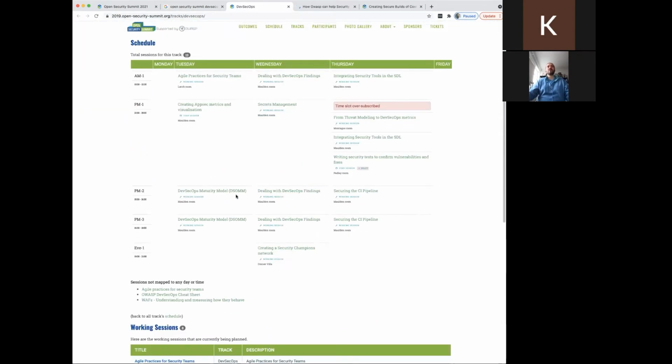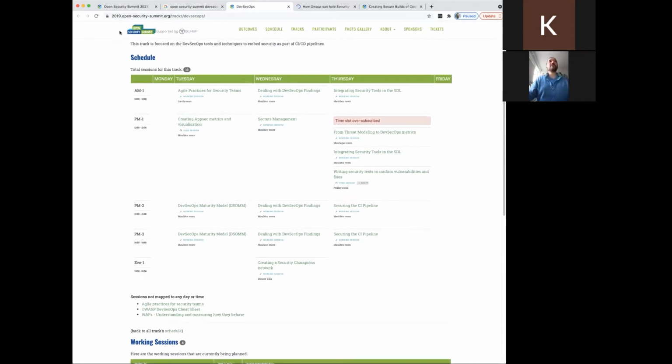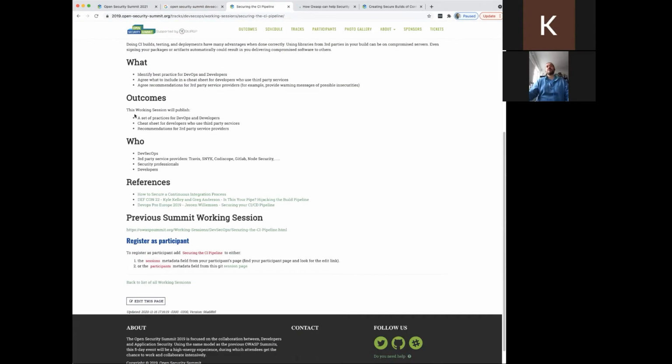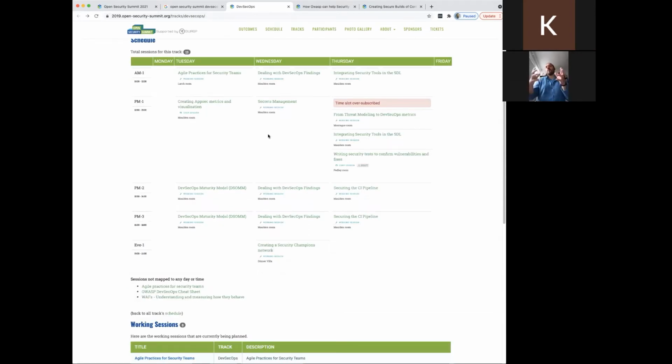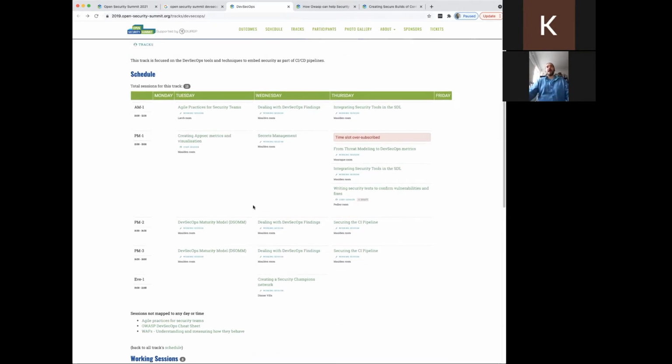right? And we even have tracks. Here's a good example, this is from the 2019 summit. There are some really cool sessions and materials, really great stuff that we've done. A lot of these created some very good outcomes, materials and even references. So what we want to do now is consolidate a lot of these into a place where you can actually go to it.